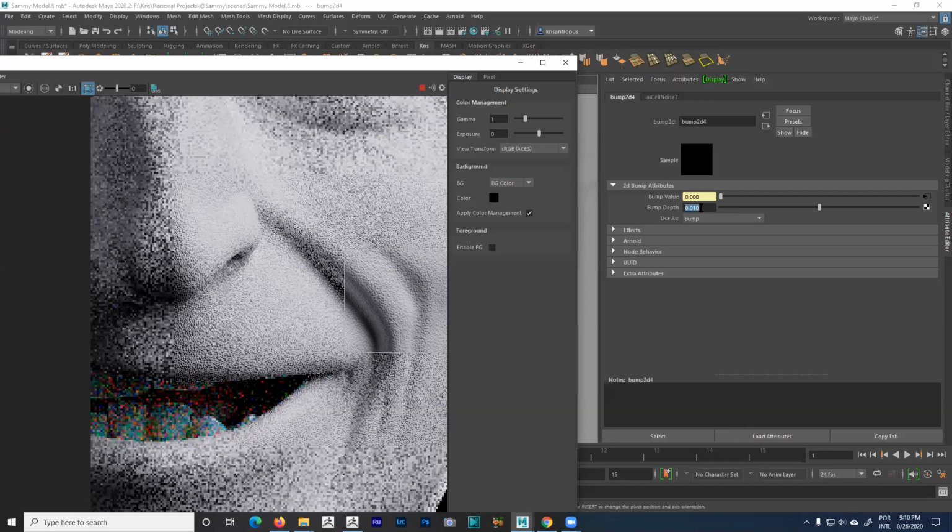So instead of using a value like we were doing, we're going to be plugging in a map. And with that map we're going to control the intensity of the map, the exposure and things like that, to make sure that we get a nice range that works for both the bald areas and the areas with more bump, right? So it's kind of tricky to get perfectly, but once you get it, it's easy to figure out how to adjust it.